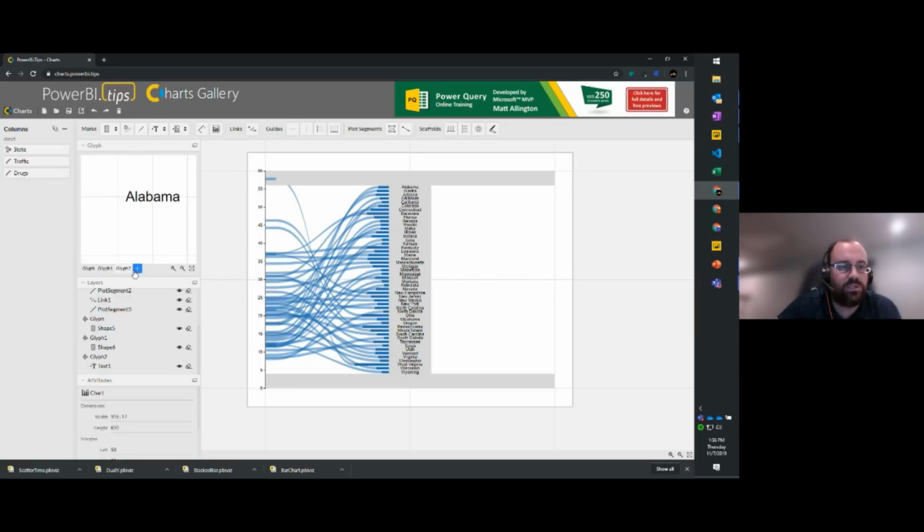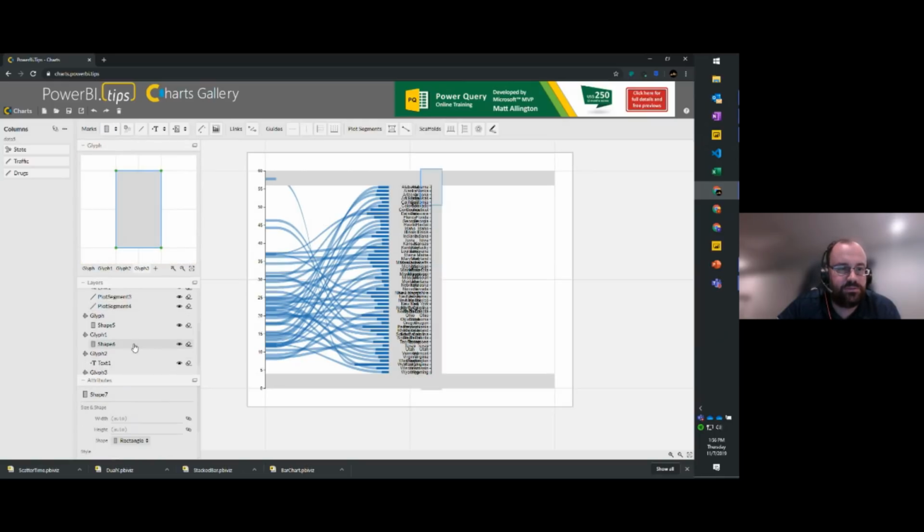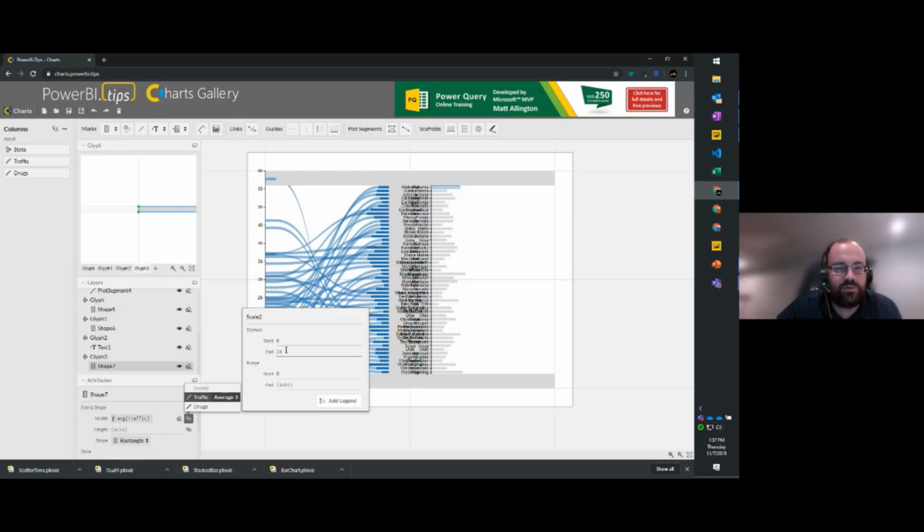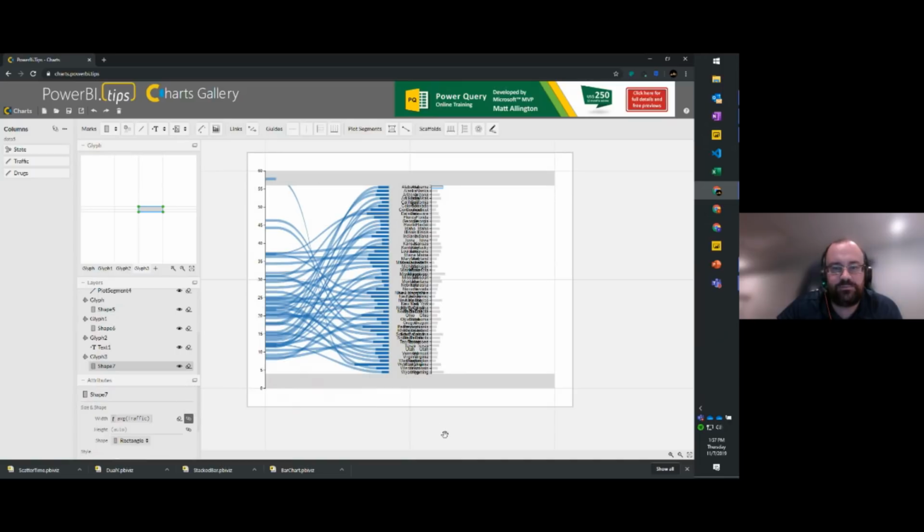Again, we're going to add a new glyph. We're going to do another linear plot segment, starting from the top down. We're going to drop on the states to the axis, drop in our marks, change our marks to a height of 7. Now we will adjust the width of the marks. We'll add the traffic information now to the width of those. And here we have traffic information going from 0 to 24. We need this to be 60 because this is the same value as the other chart.